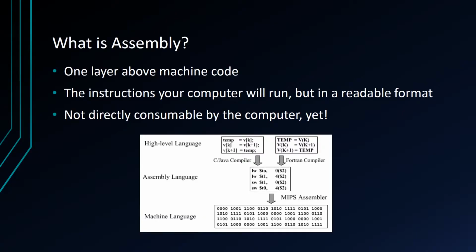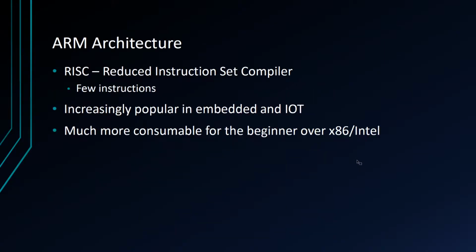So step one, right? What is assembly? Assembly is code that is one layer above machine code. So if you look at this example where you have a compiler, you're writing C, you're putting it in GCC. GCC at first will actually put it into assembly language here, and then it will rely upon an assembler here to bring it to machine code, right? So if you write assembly, we're writing the instructions that our computer will run eventually, but in a human readable format. In this form, it is not consumable by the computer, but it will be at a certain point. We're not there yet at this point.